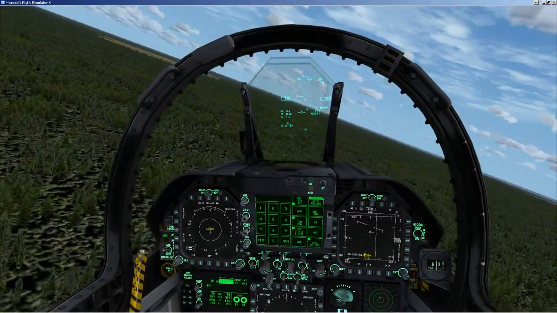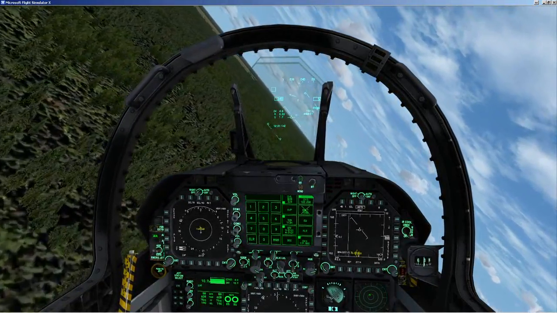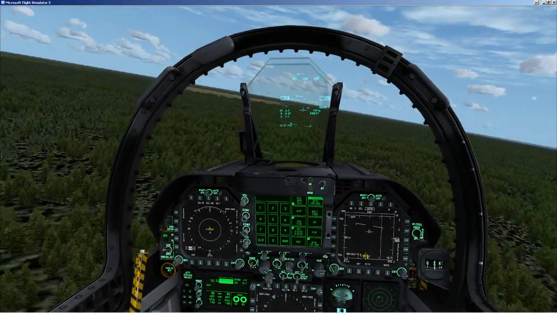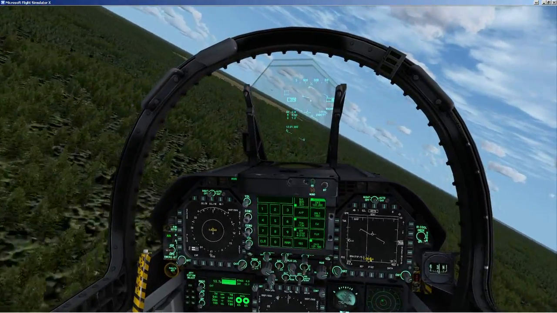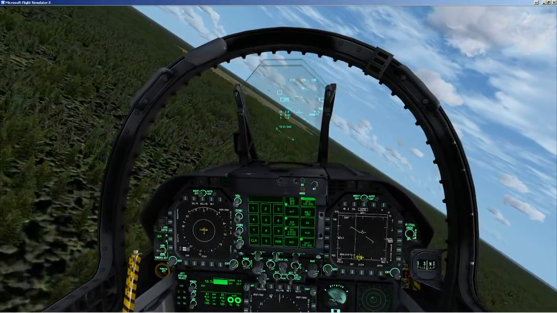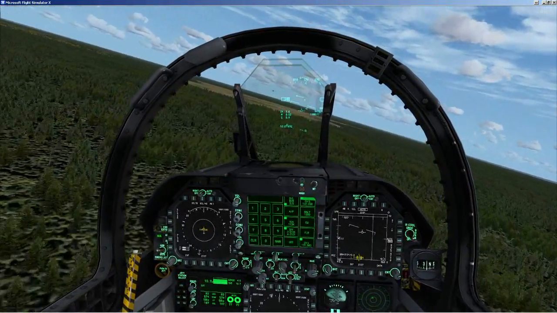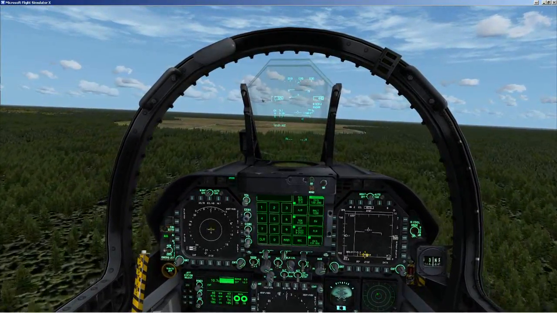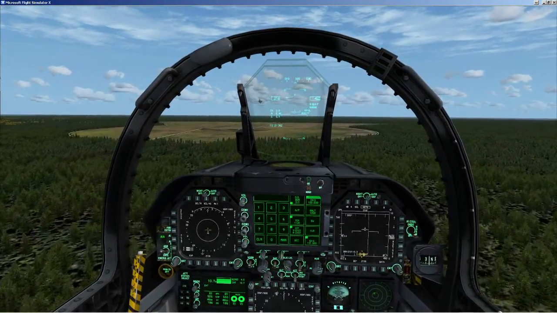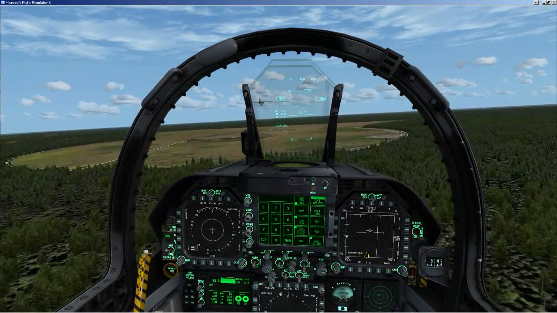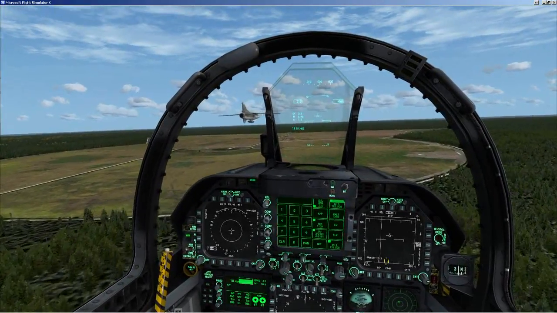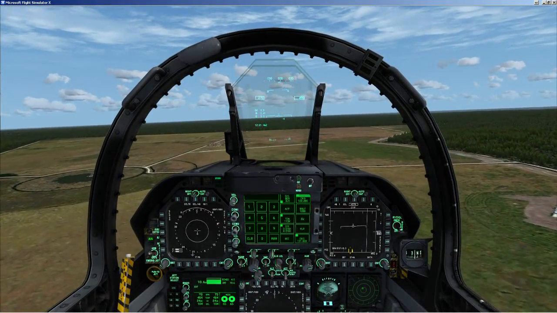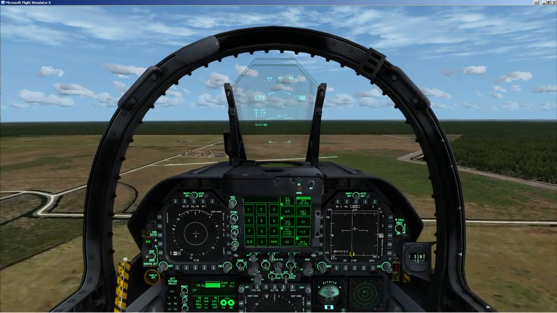And that should be our MiG here. He's also going at 250 knots, and he's traveling the path that we've actually told him to. So that's the MiG-23. So there you have it. So that's how you do the airplane section.